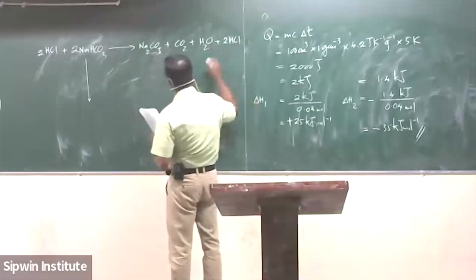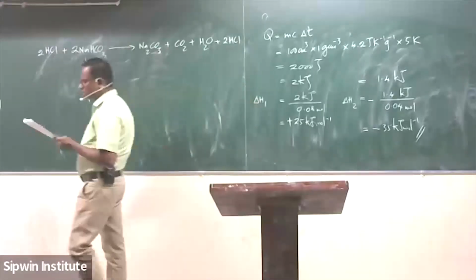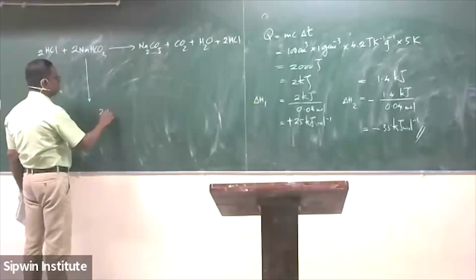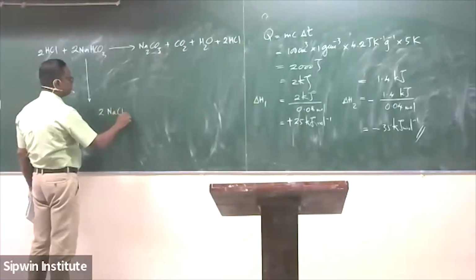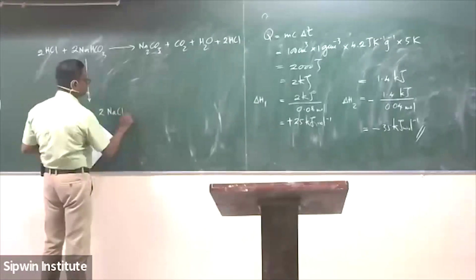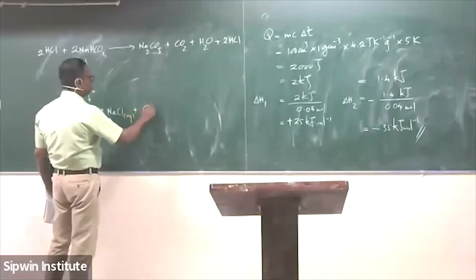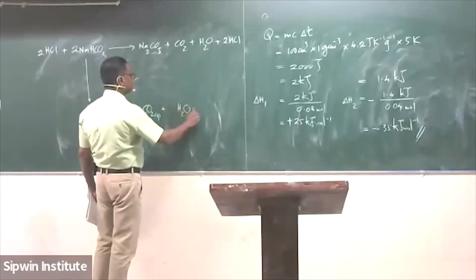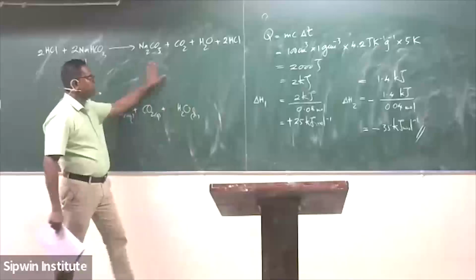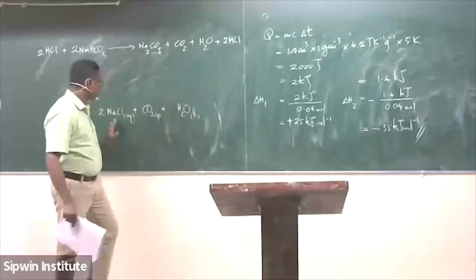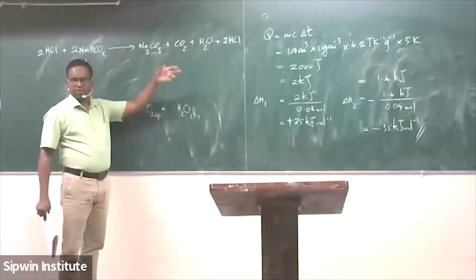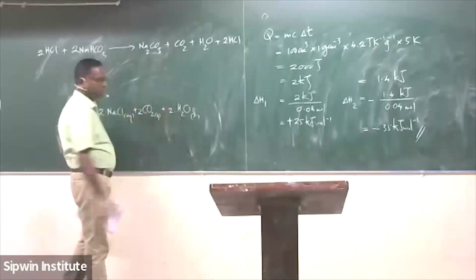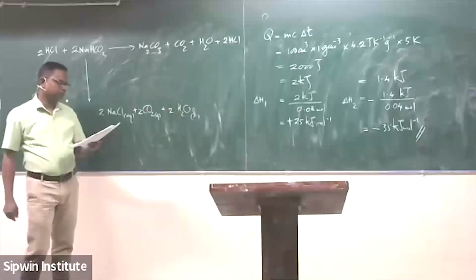Sodium carbonate with the HCl gives sodium chloride, carbon dioxide, water. So here we can have 2 sodium chloride, carbon dioxide, H2O. From the sodium carbonate HCl reaction, we have this, but there is another carbon dioxide and another water, so we have to balance it with 2 here. Now it is balanced.